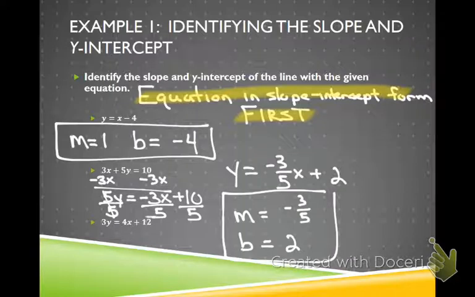Okay, this one's really important, so that we get the slope-intercept form, we are going to go ahead and do the third one. 3y equals 4x plus 12. Again, your goal is to get y by itself equals the x term and then your number. So go ahead and write that one in slope-intercept form and then tell me what your m is and what your b is.